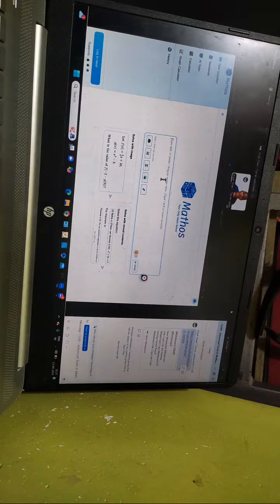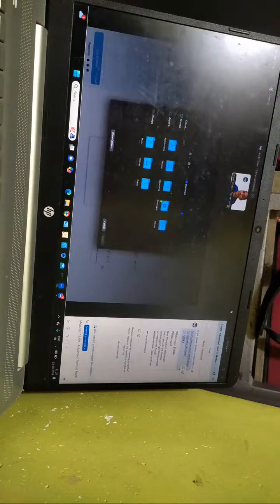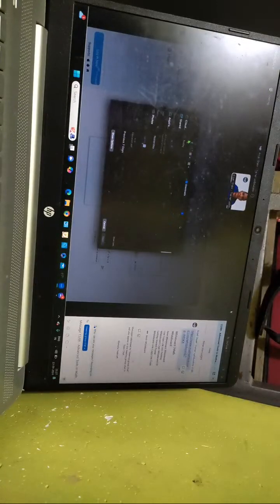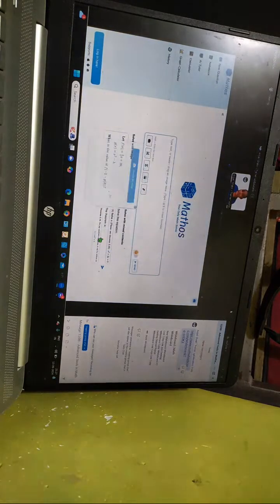I have this box here. There are certain options using which I can insert any type of equation or question. Here I have this option of image. Suppose I click on choose an image, and there's a screenshot I've taken from the internet, or a picture I've clicked from a textbook.